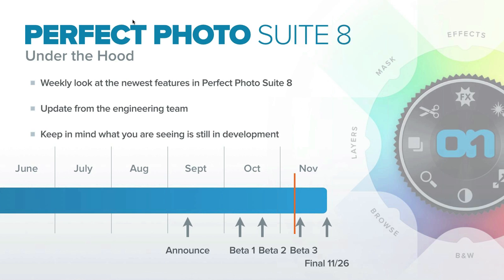So if this is your first time at one of our Under the Hood series, this is directly from the development department. We're looking at the development process of the Perfect Photo Suite. Right now, we're right there on the orange line. We're only a couple of weeks from the finish line. There'll be one more beta release, or pre-release, that you will be able to try out. That'll be coming out next week, and that one will be feature complete. All the features and all the buttons and graphics and everything will be in there. We can't wait for you to get that in your hands and get started.